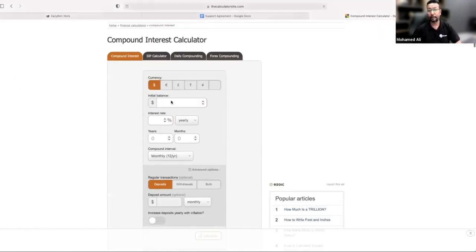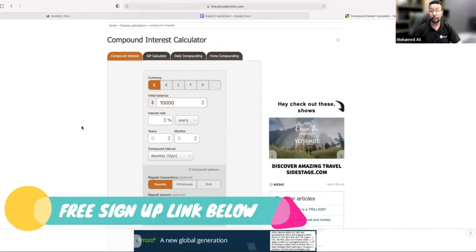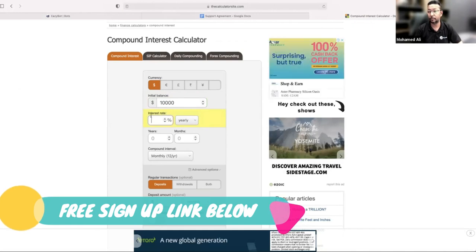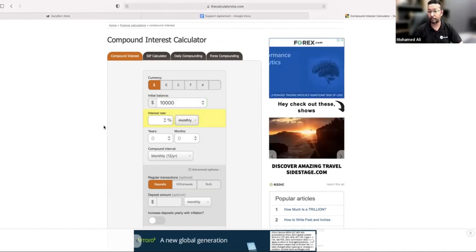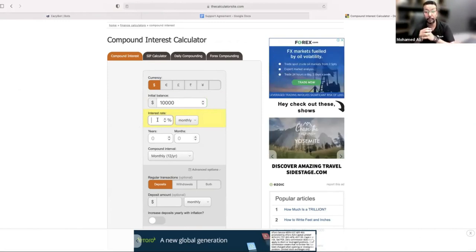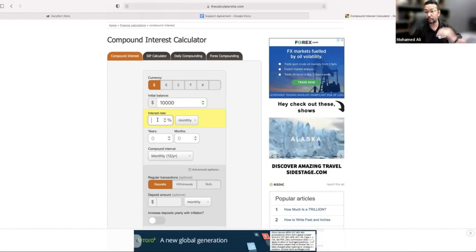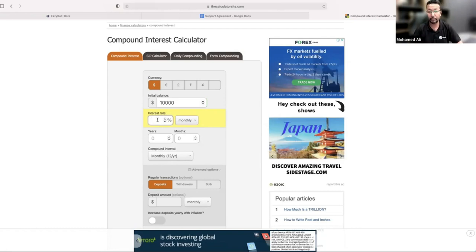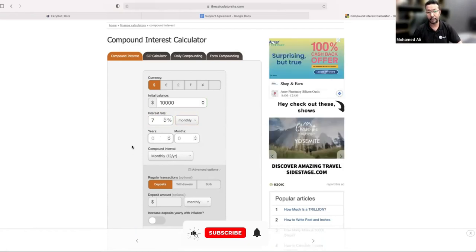So let's take this example right now. Let's say the capital is $10,000, the one that we start with. And now we can put some assumption here of what might be the monthly profit for using EasyBot. I don't want to put numbers here that will be taken for granted, but let's just assume it's 7%, just as an assumption. It could be more, it could be less, it could be way lower, it could be way higher, depending on the market movement. So let's say it's 7%, and we kept that money for 5 years.